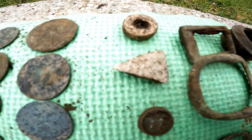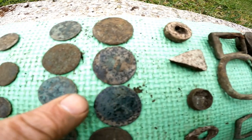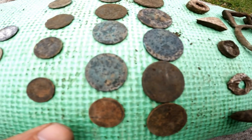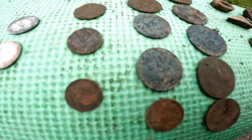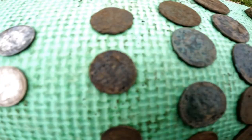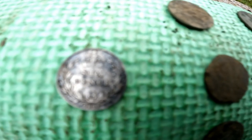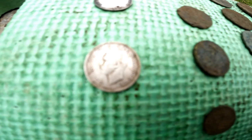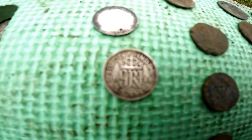Some sort of brass cap, bit of pottery, spindle whorl, 18th, 19th century. 18th century George III. Another George III. It's all Victoria, George V, all variations of King George V, VI, and Victoria halfpennies. Then we have one coin that's one cent, American. And then we get to the silver. So we've got a silver sixpence, 1896 with the Queen Victoria with the old veil, and we've got a George the Sixth, and that's 1944, Second World War. So that's what we've got.